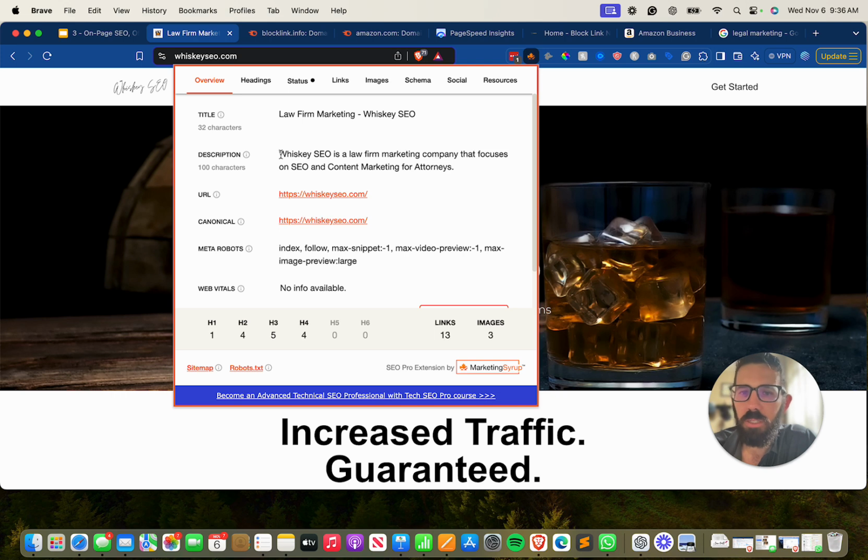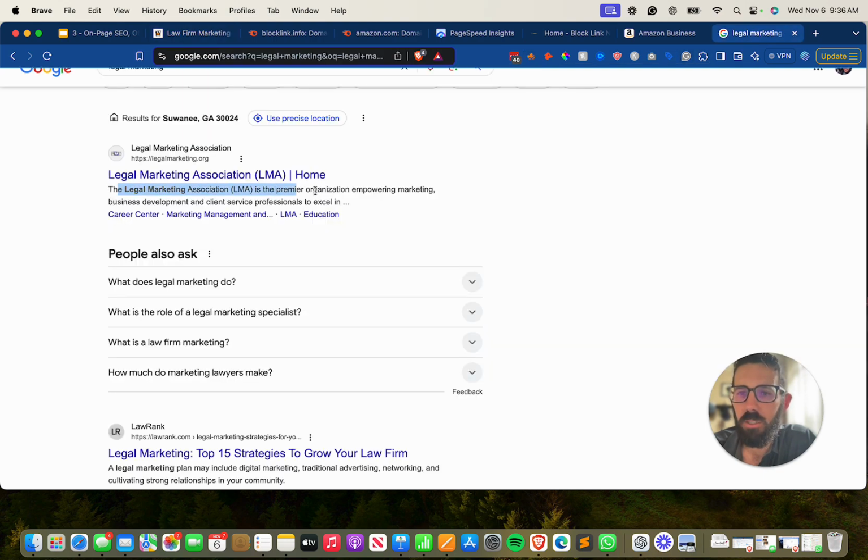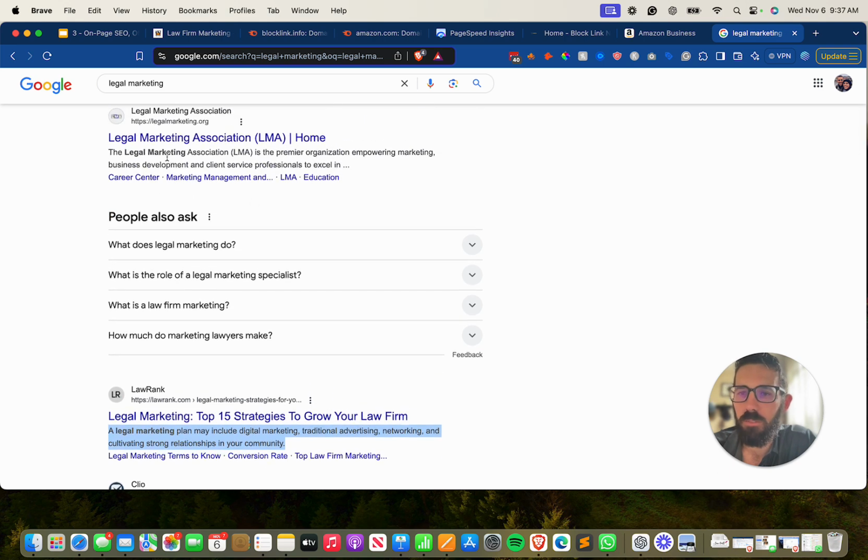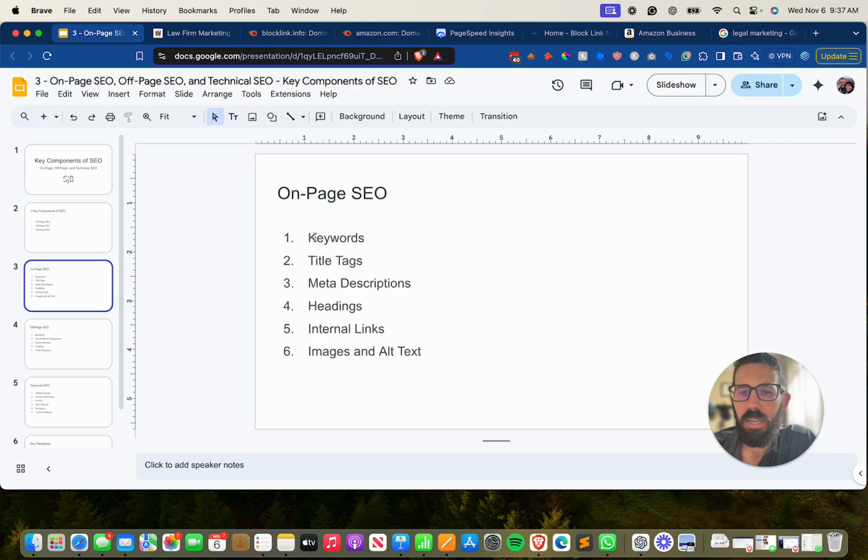Your meta description typically goes along with the title tag. This is going to talk about what the page is about. The meta description shows up here. It is this text below the title tag in search results. Usually it's best practice to include your main keyword within the meta description in a natural way. And you want to think about conversion, right? You want the meta description to help entice people to click through to your page.